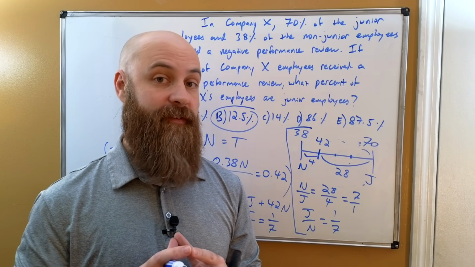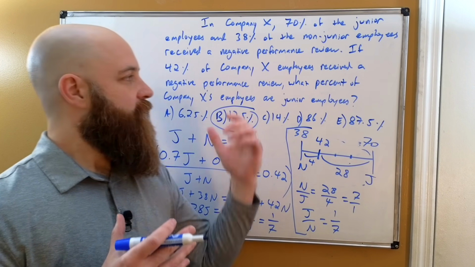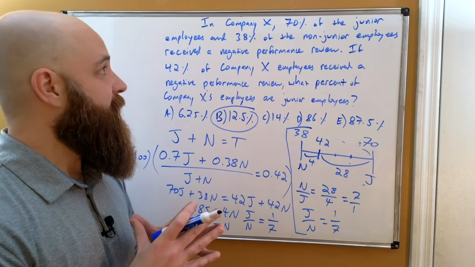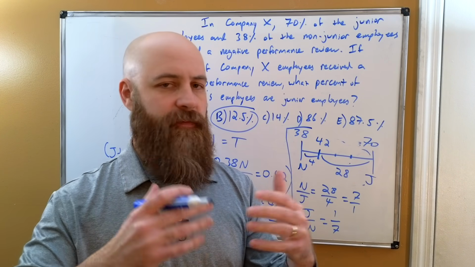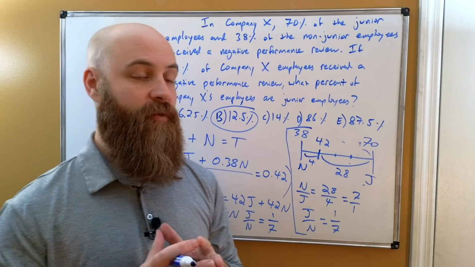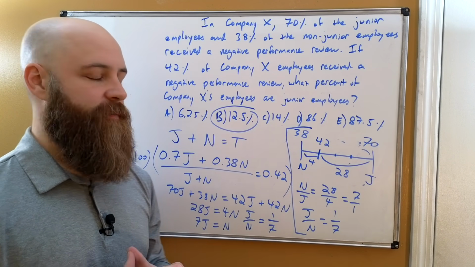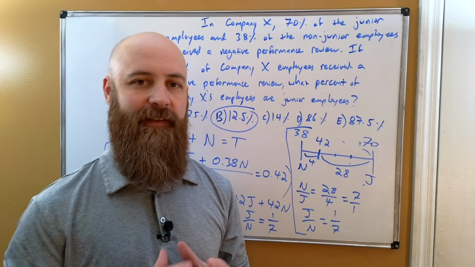Okay, so what do you want to take from this question? Well, I think the key here is to recognize this is a mixed or weighted average question. There's a lot of different ways of presenting those. I could have junior and non-junior employees at a company. I could have 2 different liquids with different percentages of alcohol, that sort of thing. But at the end of the day, once I recognize it's a weighted average, I've got a nice, efficient way to approach it. And again, I end up with a correct answer here of B. All right, great. Let's take a look at the next question.